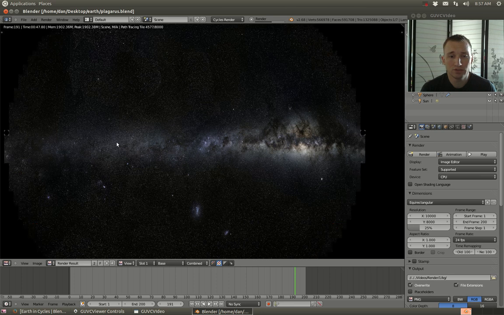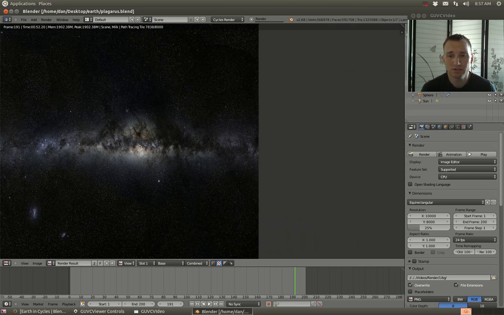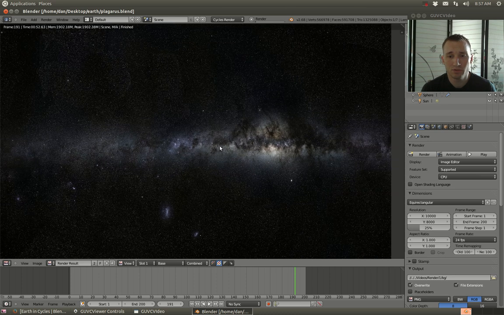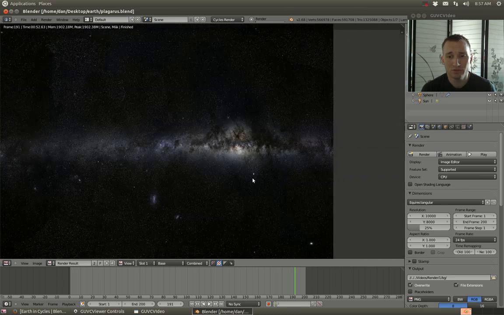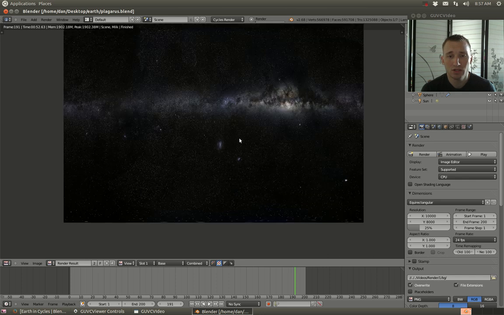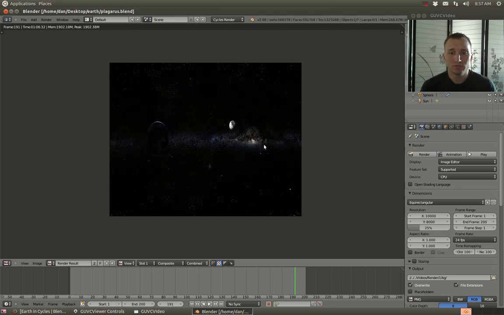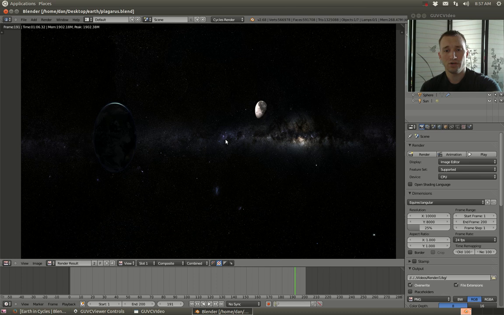This is an actual photograph NASA did of the 360-degree panoramic view of the Milky Way galaxy. So this is 360 degrees that you're seeing, and 360 degrees this way. The whole image is 360 degrees in both directions. The computer takes that image, takes this whole square that you see, and wraps it around the camera in the final scene.